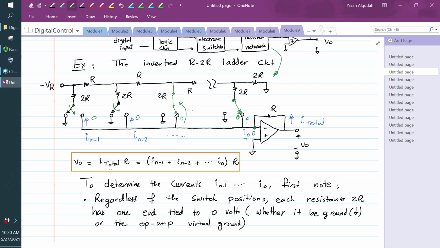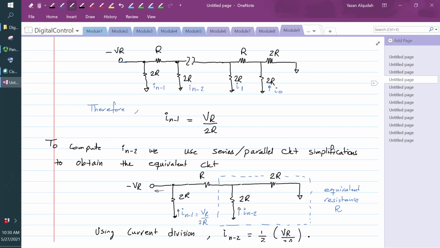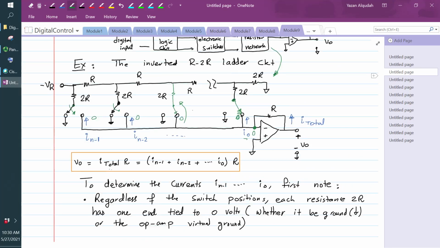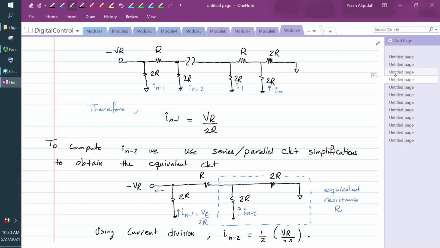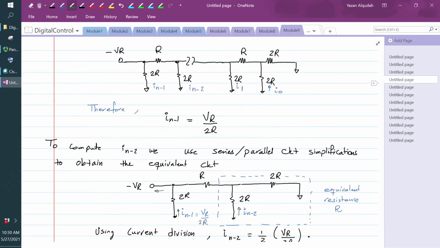Okay. So let's look more closely at this circuit and see how it works. If I look at the circuit, and for the time being, just remove the op-amp, I realize that this circuit is going to look something like this. Now all of these are grounds, and the values are 2R, 2R, R, 2R, 2R, R, 2R here, R here, 2R here, R here, etc.